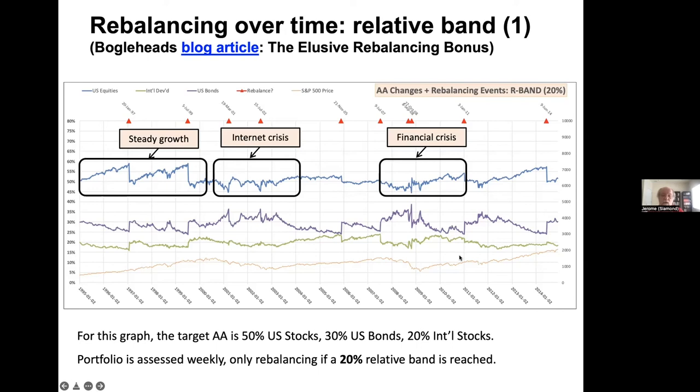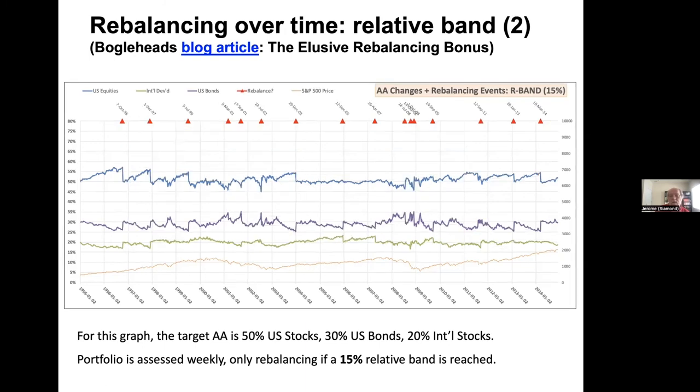But again, a rebalancing trigger with the corresponding spreadsheet is a discipline. You define it once and then you follow it, whether emotions are unfolding or not. So here that clearly shows that a 20% rebalancing band, I think, is a little bit too wide. So here I narrowed it down to 15%. And then we see that we have more frequent rebalancing. I mean, it's easy to backtest and look at things, but just 18 months before two rebalancing events, that's actually quite some time. So those are the kind of graphs that I used in the blog to try to explain behaviors and the rebalancing methods.